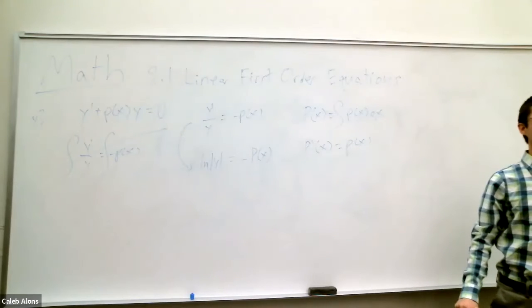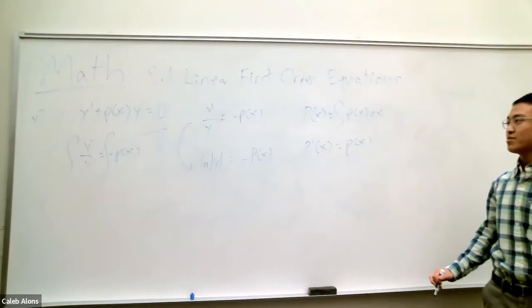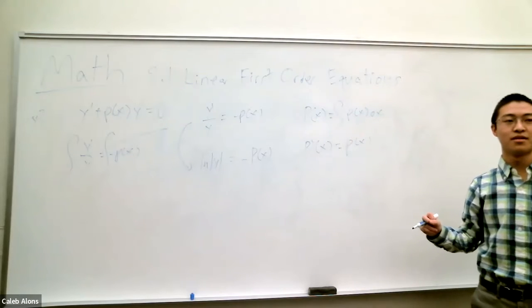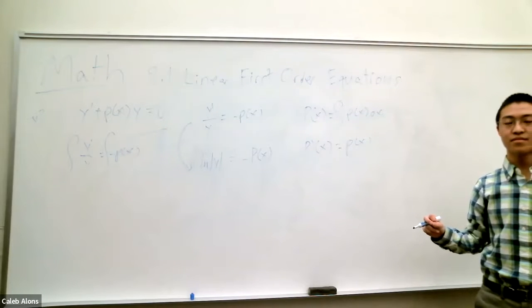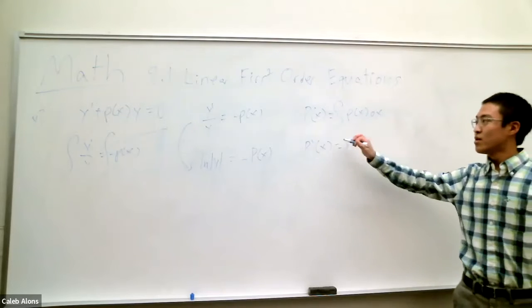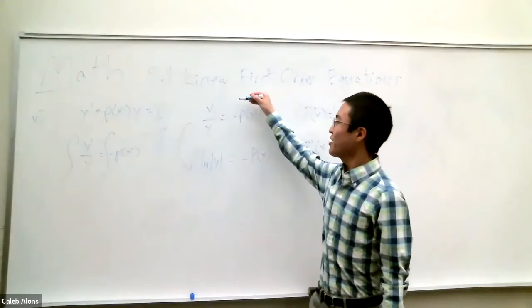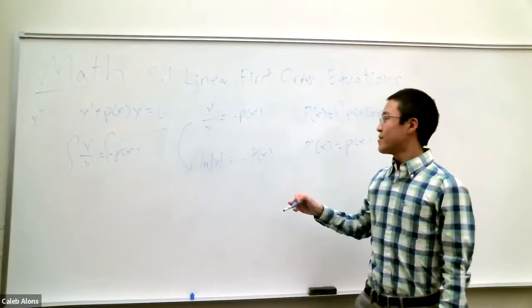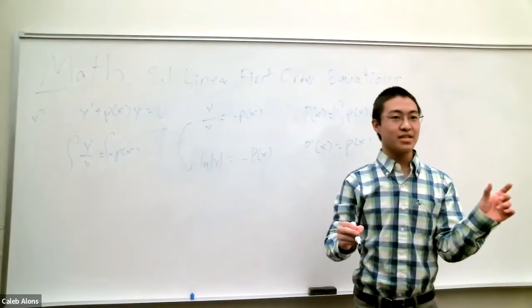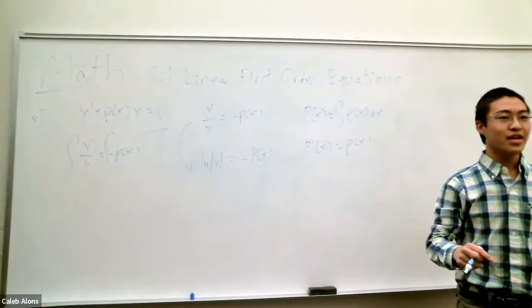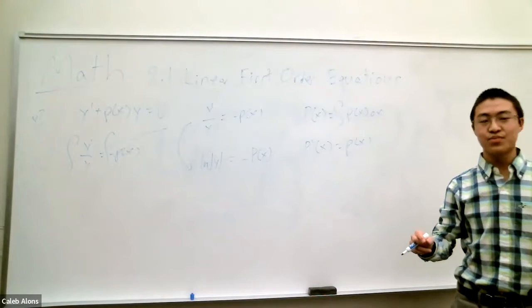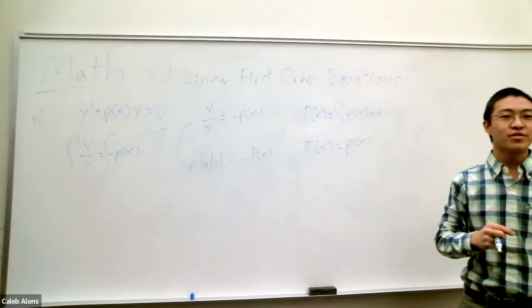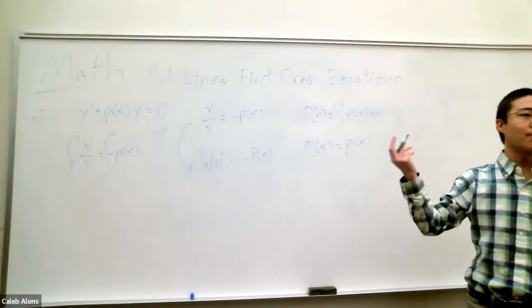Well, we could use any symbol. I could have chosen to draw a cat every single time we have this. Why are we not just writing the integral of p of x dx? Why are we doing this? Well, it's more to save space. The original derivation in free OpenStax textbooks will just leave it with the integral notation, and then it ends up looking like you're doing grad school level math when it's just sloppy.